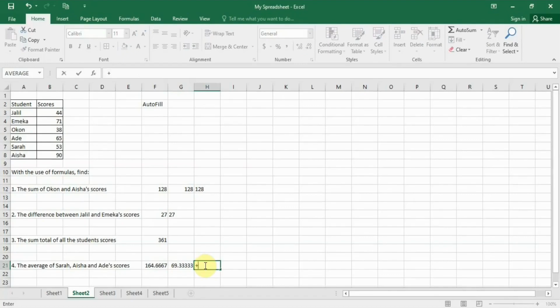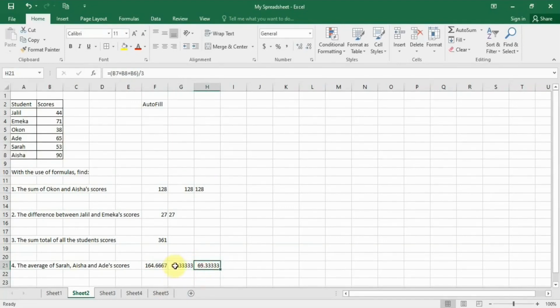If we press equal to, and then open bracket, let us put our figures: Sarah plus Aisha plus Ade, and then close the bracket, and then divide that by 3. Okay, so the right way to do it is this. We should have put brackets, but here we did not put brackets. So if you look very well, you see our answers tally.